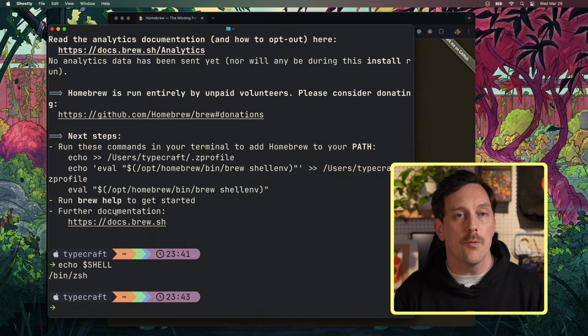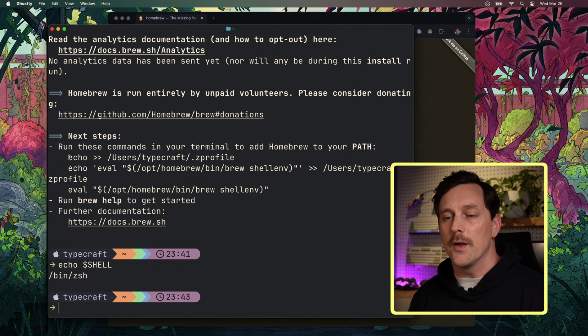Now, some other things you could be running would be possibly bash, that is the Bourne Again shell, but ZSH is a more modern extension of bash that has been used in macOS since, like I said, 2019. And you can see now in the directions for installing Homebrew, we want to echo out to a file called zprofile. Now, I prefer the zshrc file, which is where we typically keep all of the commands and configuration that we want to load whenever we enter a new ZSH shell.